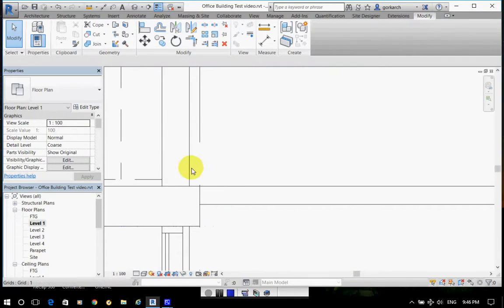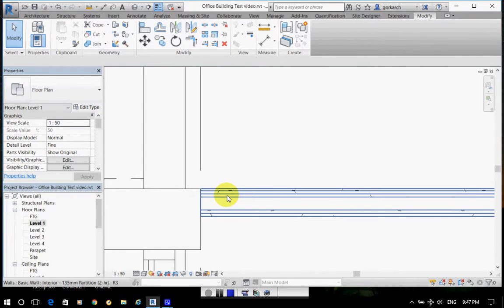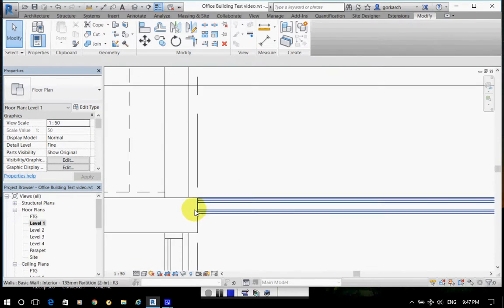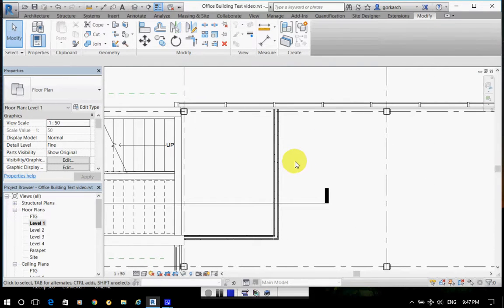And therefore you're obtaining actually a detail that looks like a real connection, you know. So if it's in a proper scale, let's say 1 to 50, proper level of detail, you don't see drywall merging with a concrete block, for example. It's a different connection type. So here's my stair vestibule.